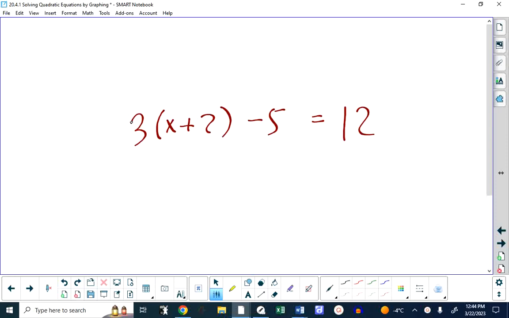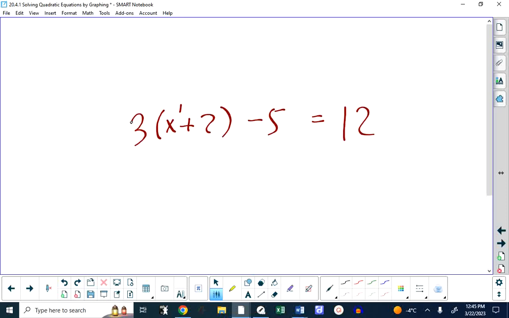The reason it's linear, and I don't know if you recall this from Math 10, is that the exponent on your variable is 1. And what that means is that there's going to be one solution to the equation. If you were to solve that equation, you're going to get one solution. And I don't know if that was really pointed out to you or not. We can certainly solve it.